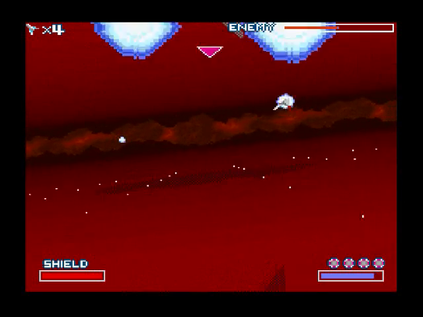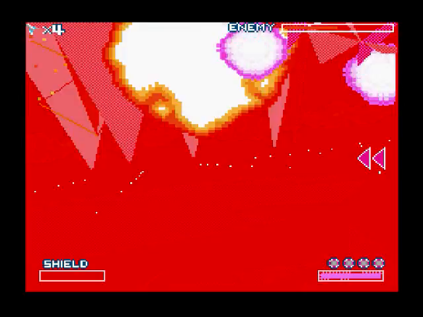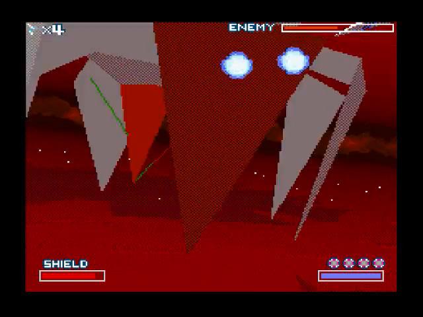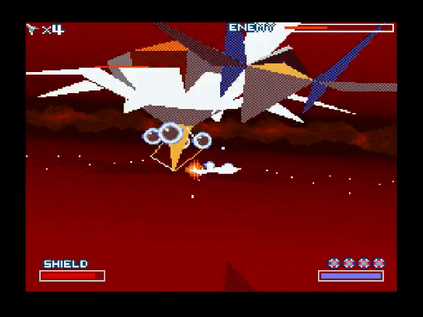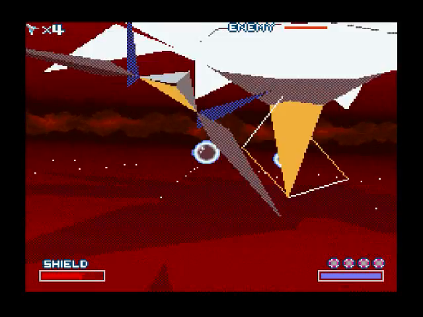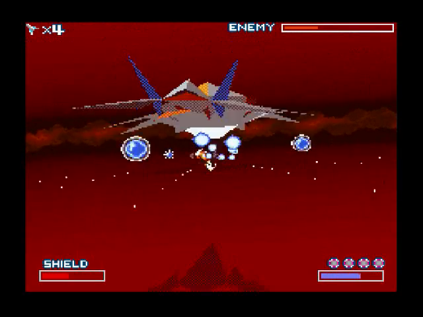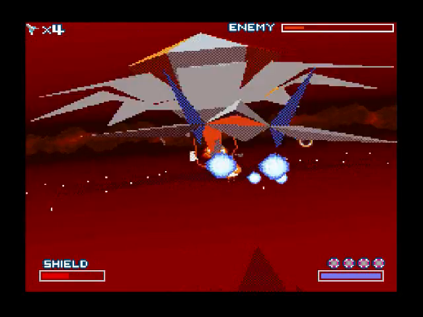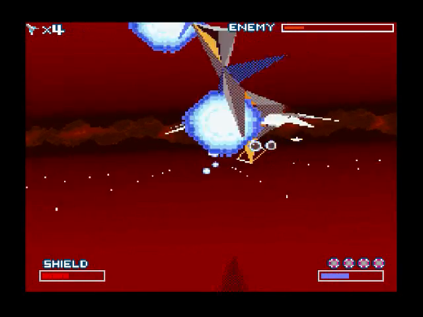And now he goes into angry boss mode. Now you want to hit the brakes and get out of the way of the shadow there. Now the problem with him is he has these ball things that make it very difficult to avoid. You want to kind of use the brakes to keep him away from you there. As you can see, he did a crap load of damage. He also really loves him some lasers.